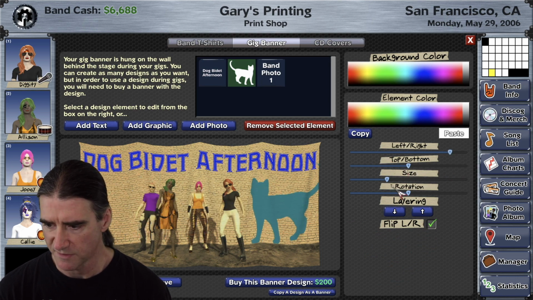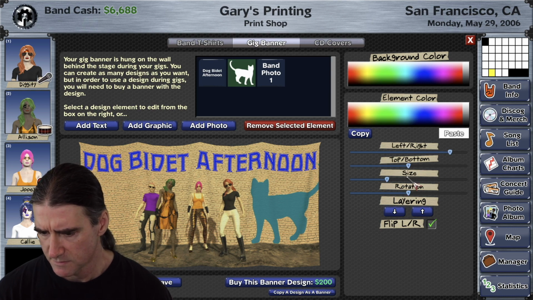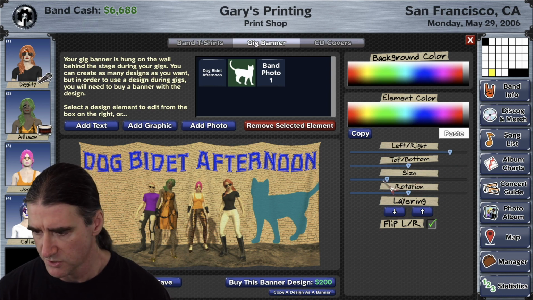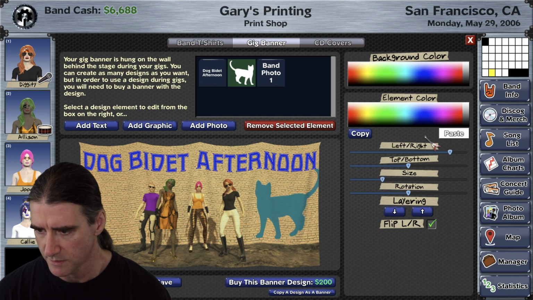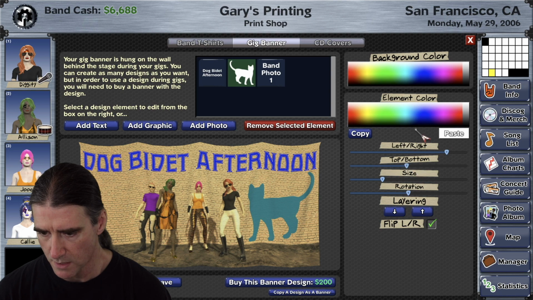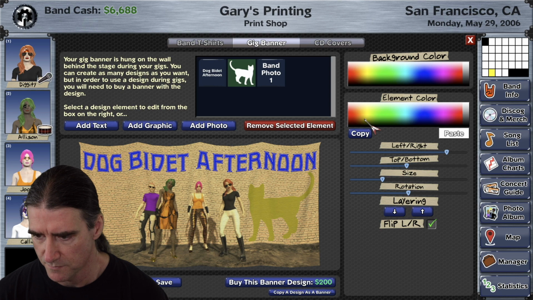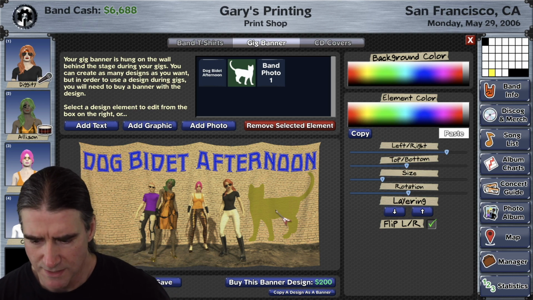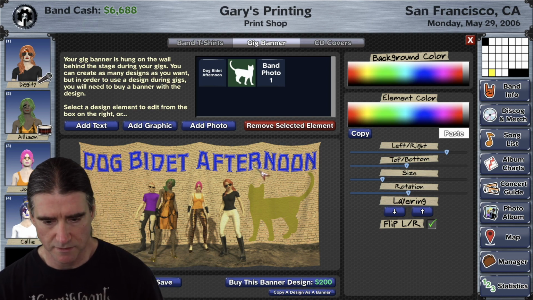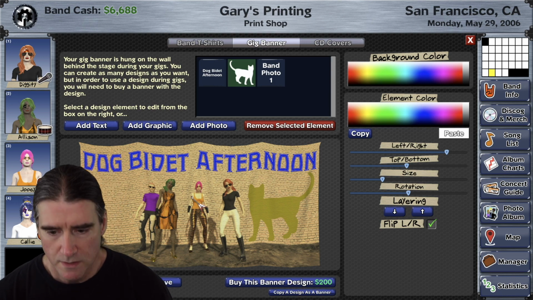We'll put it over here on this wall as if it's kind of a painting. That's another thing I should do. I should make it so that there's transparency controls on these graphics instead of just color, because then we could make it blend in with the wall. I'm going to put that down in my notes. Okay, so let's give it a color that looks like it blends in a little bit, I guess. Well, why is it a cat when the band is called Dog Day Afternoon? I don't know. Just demoing.